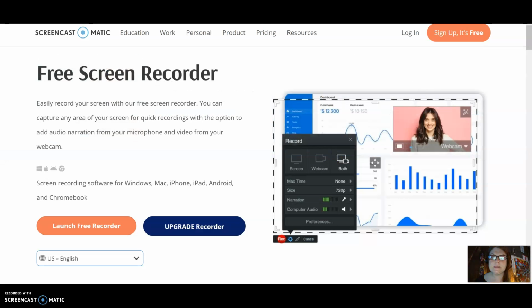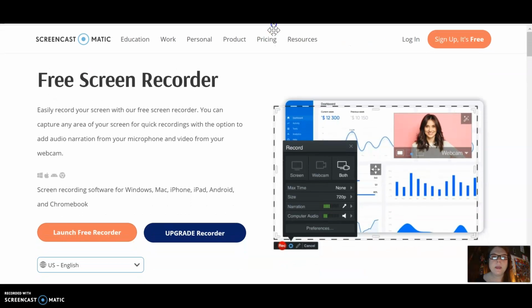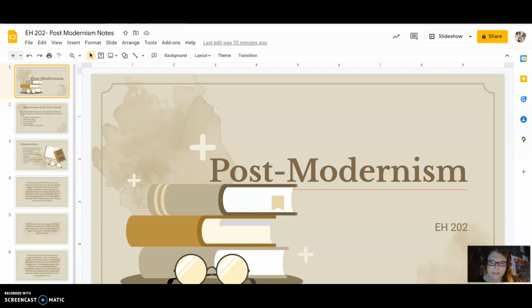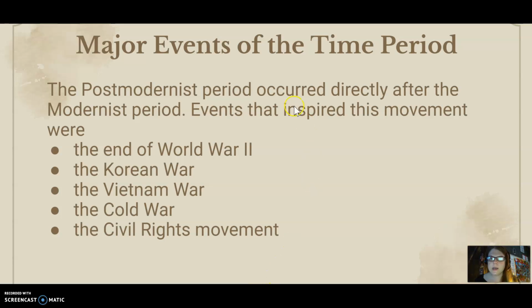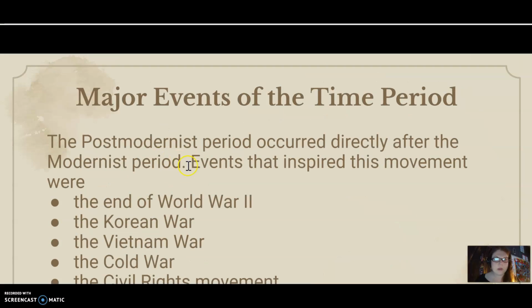I totally don't want them to see the 9 million tabs that I have open up here at the top, right? So I want to make sure that my screen is sized appropriately. I'm going to check it with my presentation first to make sure that my sizing is correct, because once I start recording, it's harder for me to adjust that. So I'm going to open up, let's see, I'm working on postmodernism in American Lit. So I have my screen. I'm going to click View Slideshow just to check the parameters of my viewing box, and it looks like everything is going to fall right into my viewing box. So I'm ready. I'm good there. Okay.